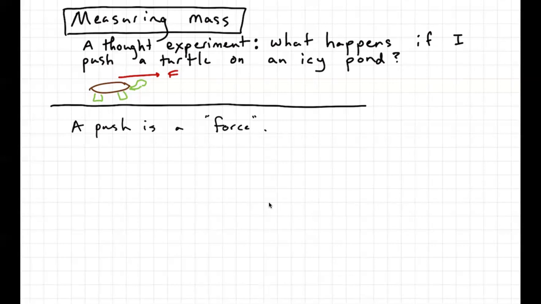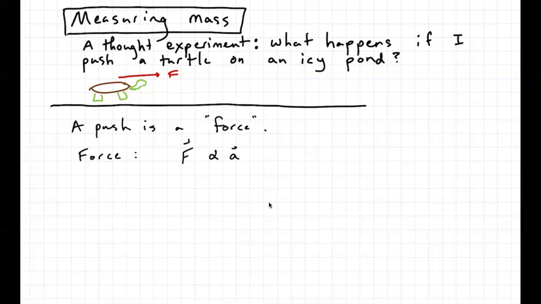So if you apply a force and it is something that might cause an object to accelerate if it was acting by itself, then that's what a force is. So I guess we can write it that way. Force is something that's proportional to acceleration for an object. An important caveat here is if a single force is the only force acting on an object, then it will be proportional to the acceleration acting on the object.